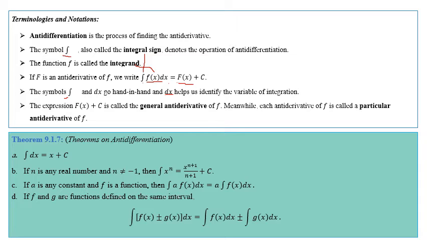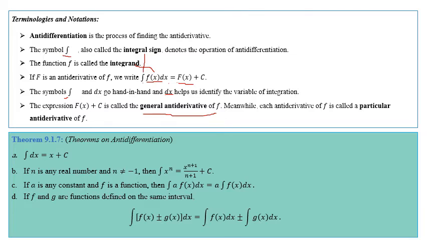The expression capital letter F of x plus C is called the general antiderivative of f. Meanwhile, each antiderivative of f is called a particular antiderivative of f. Okay, so yan yung mga terminologies, important terminologies and notation. So, sa following discussion natin, class, eto na yung gagamitin natin na symbol. Hindi na tayo gagamit ng capital letter F of x.